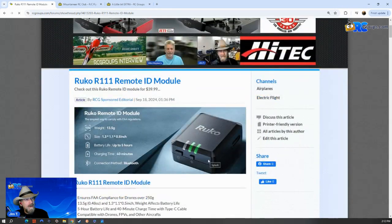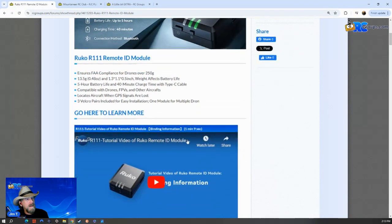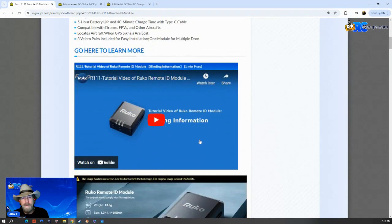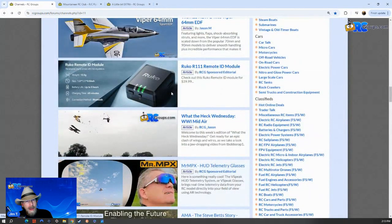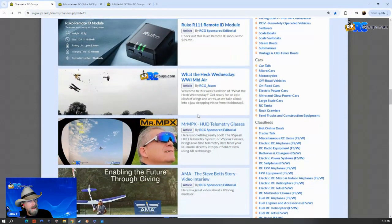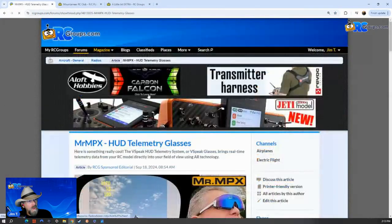Ruko Remote ID module. The interesting part is right here. $39.99 is the price. So FAA compliance, 0.48 ounces, 5-hour battery, locates aircraft when GPS signals are lost, and it has a little Velcro. All right, we'll go back, but check that out, and you can go check out the unit itself.